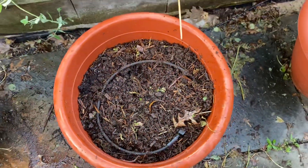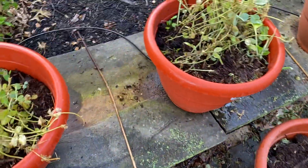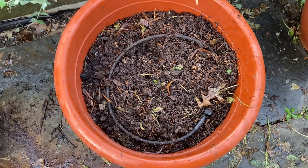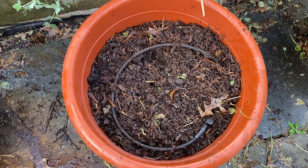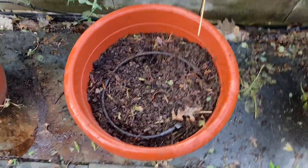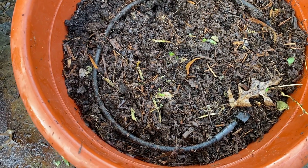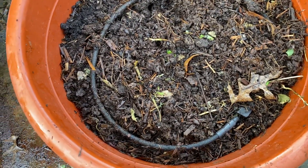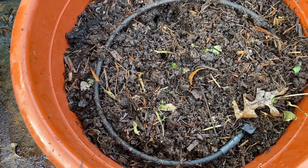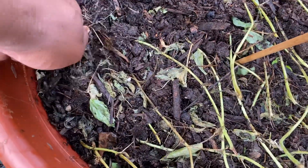I just wanted to run this by you and let you take a look at what's going on. I'm going to take all of these planters and clean them out as much as possible. I love to leave the root systems in there — they're pretty much embedded. Now, you have to be very careful: if you have something that's really prolific like kale and you're going to put in some Hungarian peppers, you don't want that competition. Your soil is so fertile that you have to be careful your plants don't start growing again.